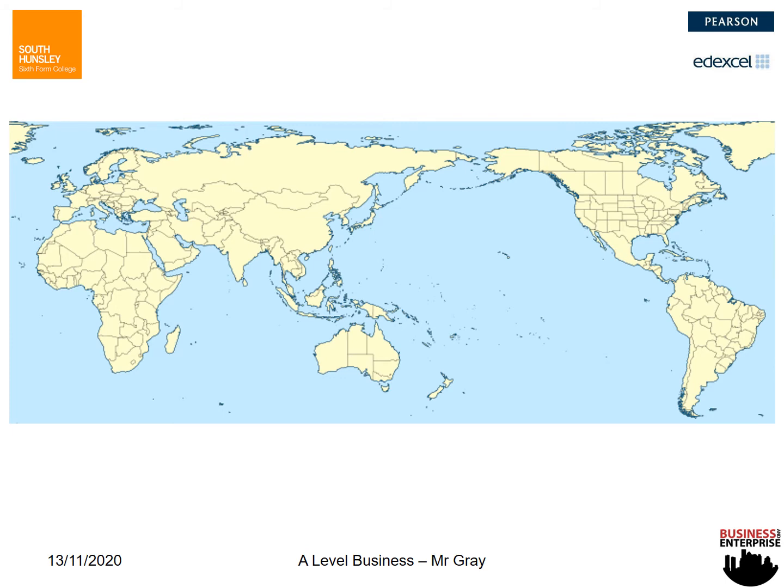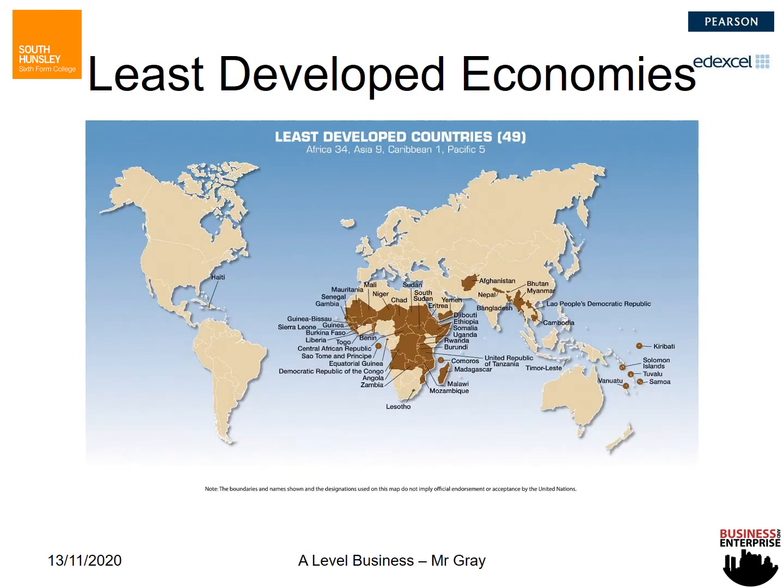So those are our economic hotspots. Let me just show you some of the least developed economies in the world on our map. As I said, you can see them centered around particularly this middle band of Africa. This is where your work as an economist potentially can have the most impact on people in the future.